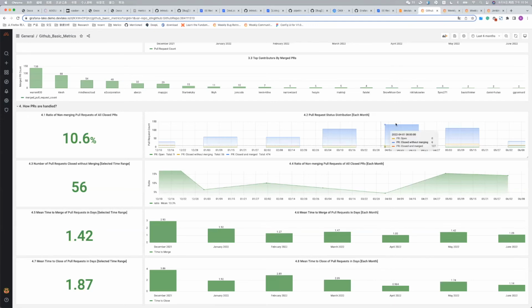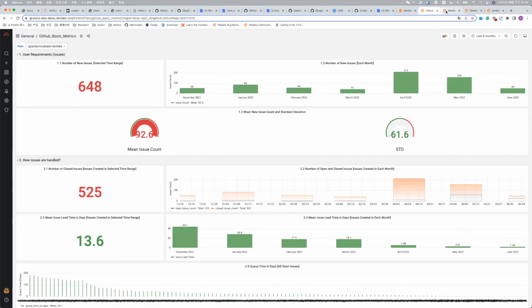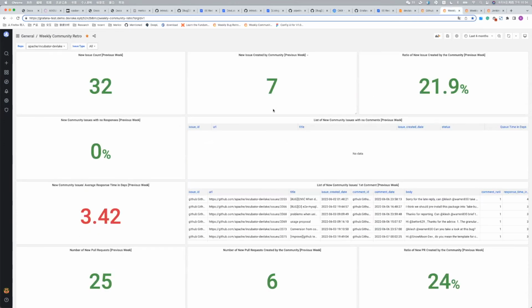That's the first dashboard. And the second one is the weekly community retro. It's also a dashboard designed for open source project maintainers. We use this dashboard in our own weekly sync up meeting to get an idea of the community updates in the last week.